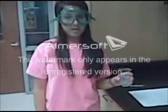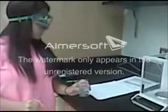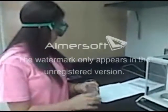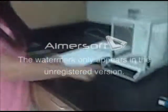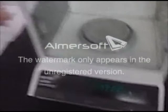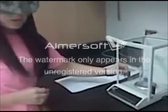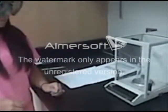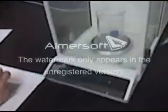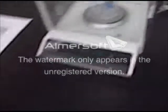Now we're going to weigh our beaker in the analytical balance. The analytical balance is more accurate and sensitive. First, you're going to want to make sure that the balance is zero. We're then going to add the beaker. You can close the window. Perfect. And then you record how much the beaker itself weighs. It's going to be 66.169.